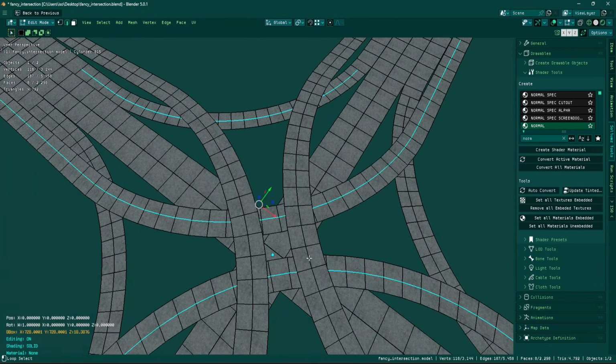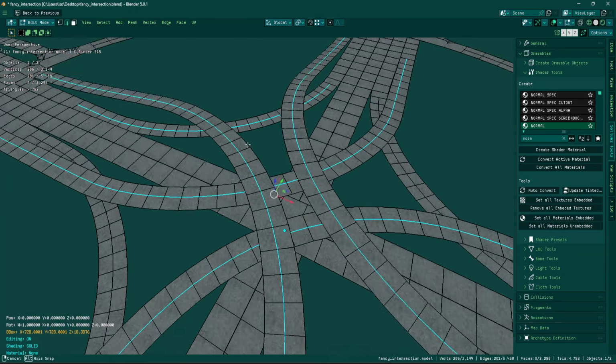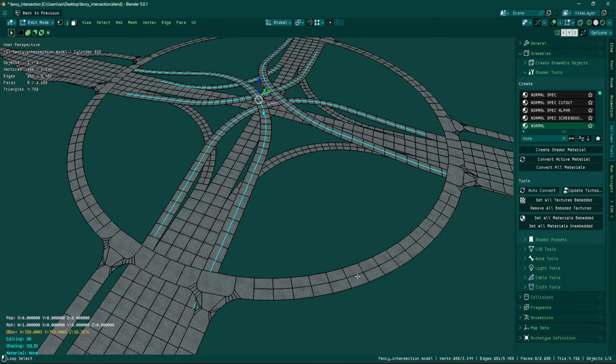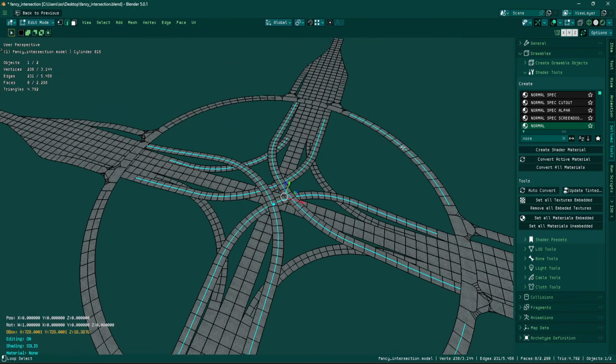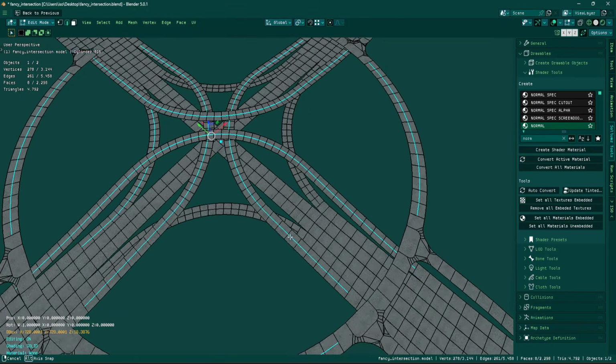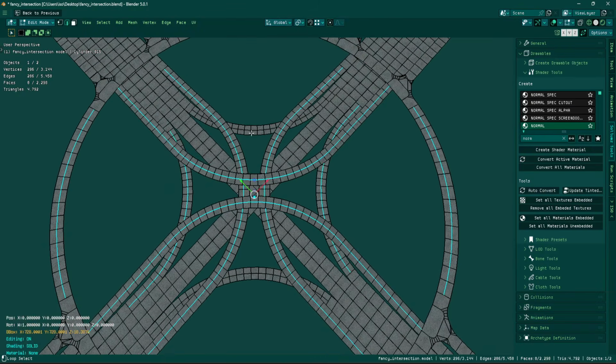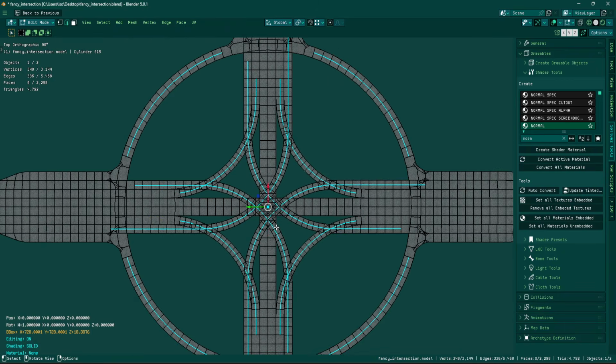Alright, let's see the mess we made. Did we select everything?